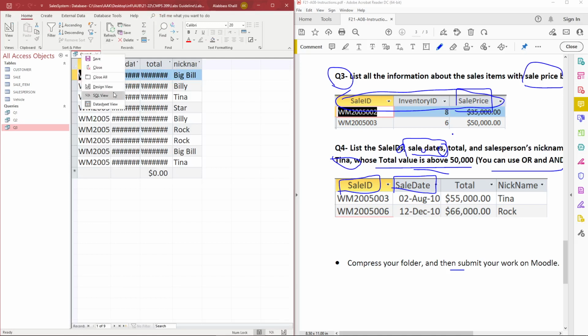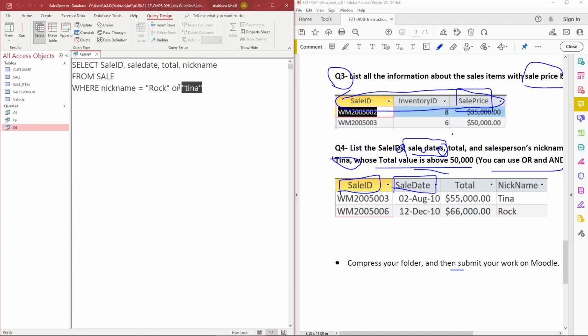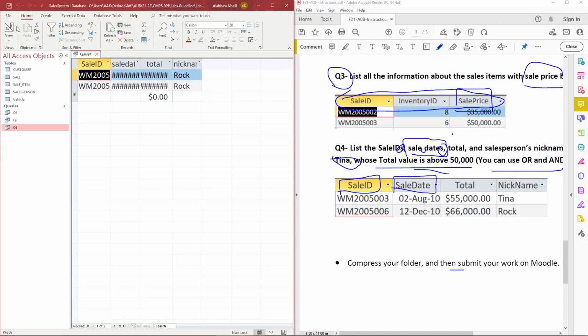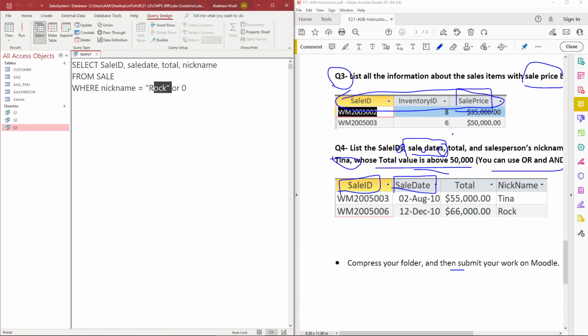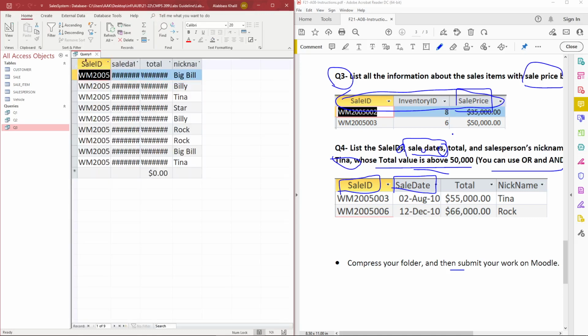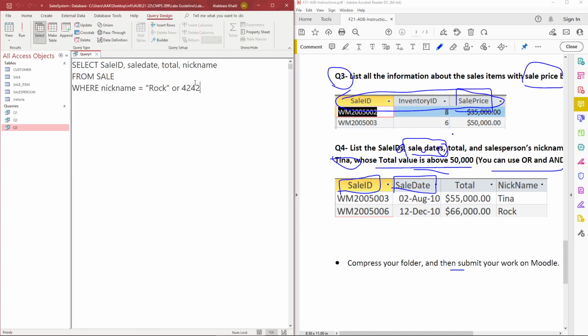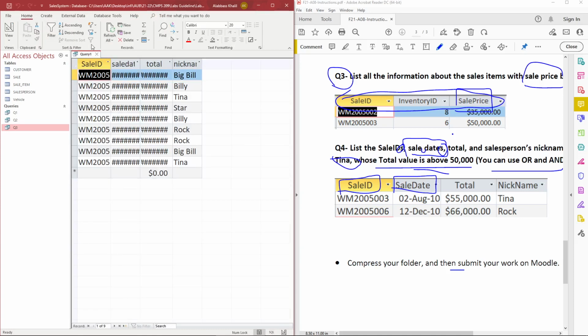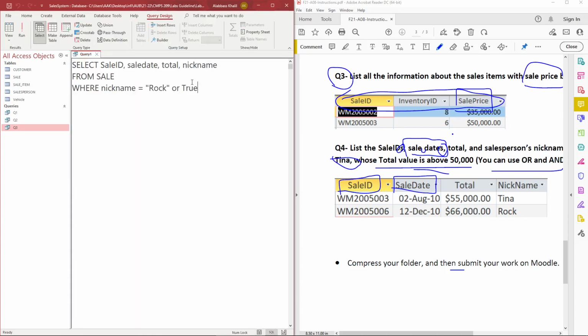Let's see what happens if I write 0. Does 0 also mean false here? It does. So now only Rock shows up because I'm saying either this first condition or the other condition, which is just 0, which is just false. If I write some number, that number is probably going to be true. What happens if I literally write true? Is that something that's known here? It might be known or it might be just text. So let's try false as well.